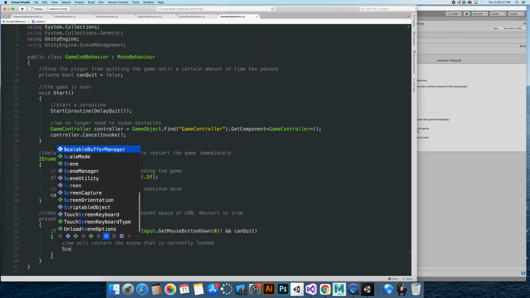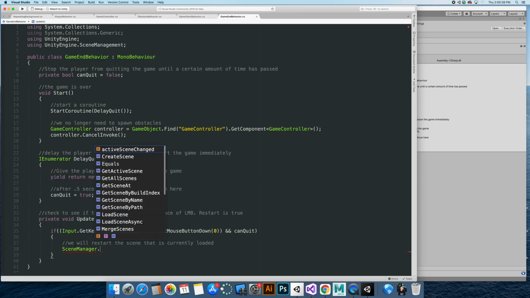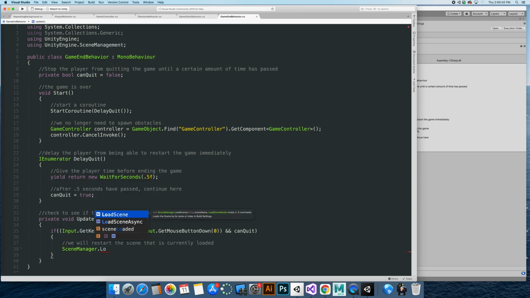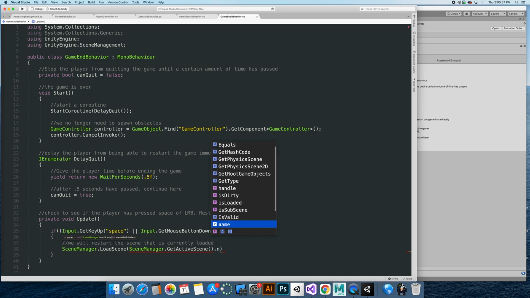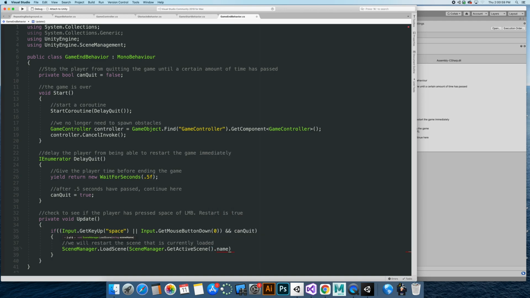So I'm going to say SceneManager.LoadScene, and we're just going to get the active scene. So I'm going to say SceneManager.GetActiveScene, specifically its name. And save it.